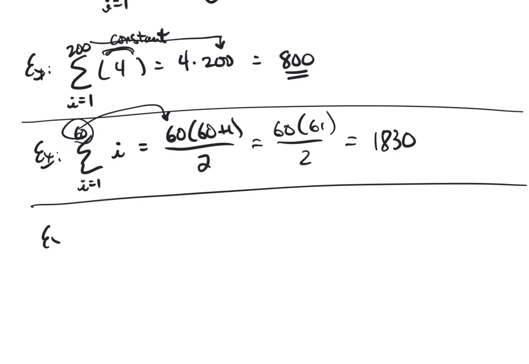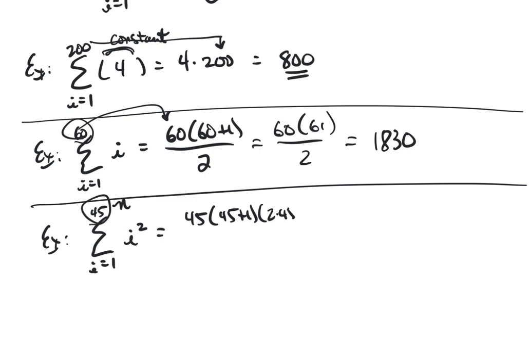Okay? Again, just continuing with some relatively easy ones using all of our shortcuts. The summation from i equals 1 to 45 of a variable squared. Again, what this actually means is take 1 squared plus 2 squared plus 3 squared plus 4 squared plus 5 squared plus ... all the way up to 43 squared plus 44 squared plus 45 squared. But our shortcut says we take the top number, that becomes the n value, and what we do is take the top value times the top value plus 1 times 2 times the top number plus 1 divided by 6.